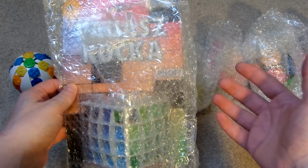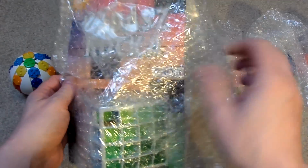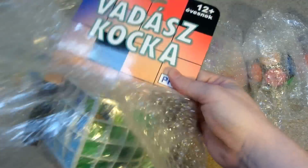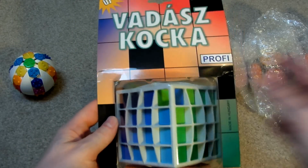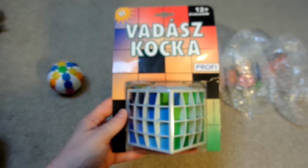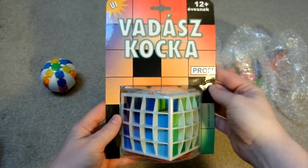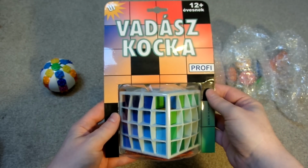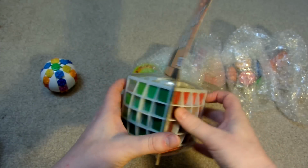So let's take a look at this Vadasz Kocka rainbow 4x4 block pushing puzzle. So this was made in 1998. It says age 12 and up. Profi. I think maybe that means advanced. Made in Hungary.